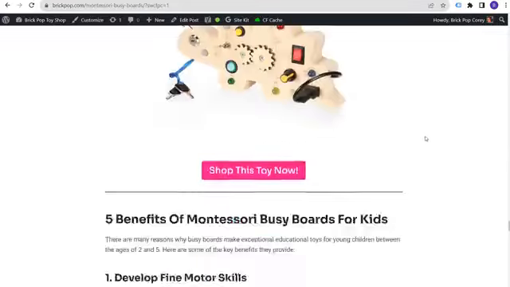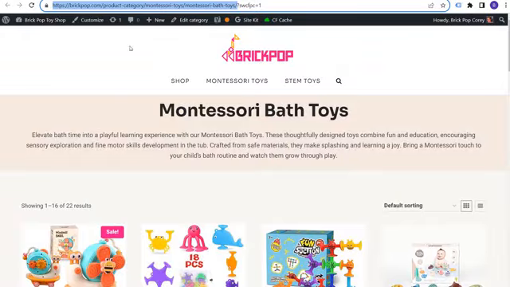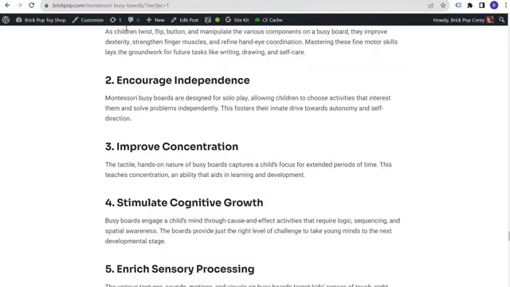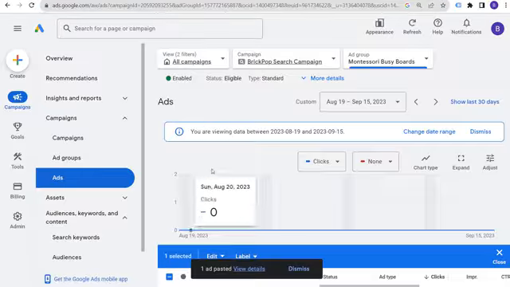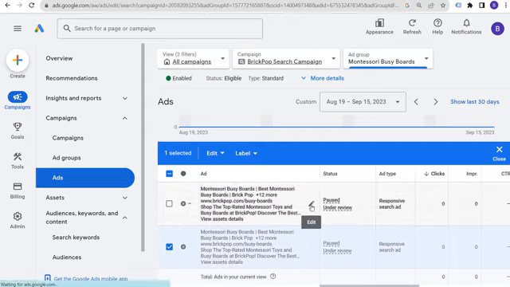So we have 18 different products here. I'm eventually going to list some of the products from my actual product category page for busy boards here as well, but we'll take this URL, and all we're going to do is come over here. So this pasted our ad. This is our new advertisement, it's bold. So we're going to click on edit.